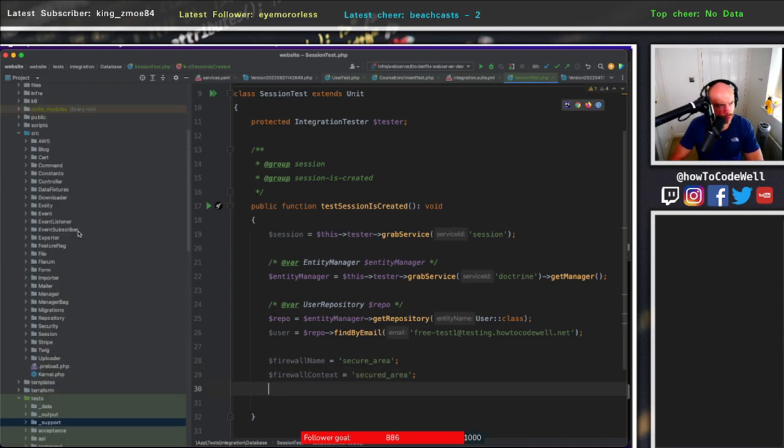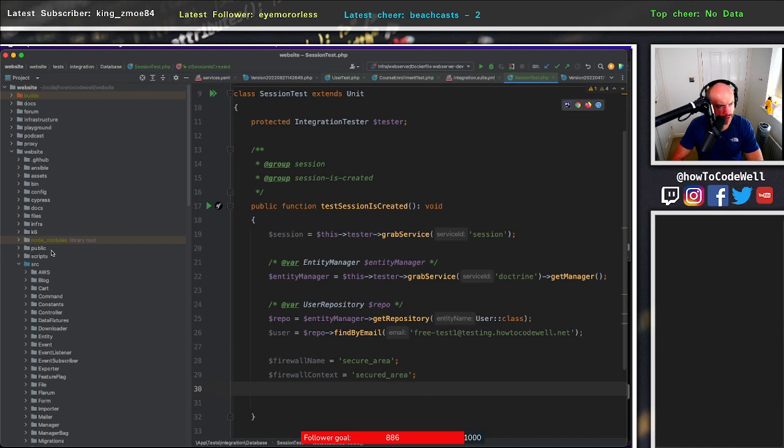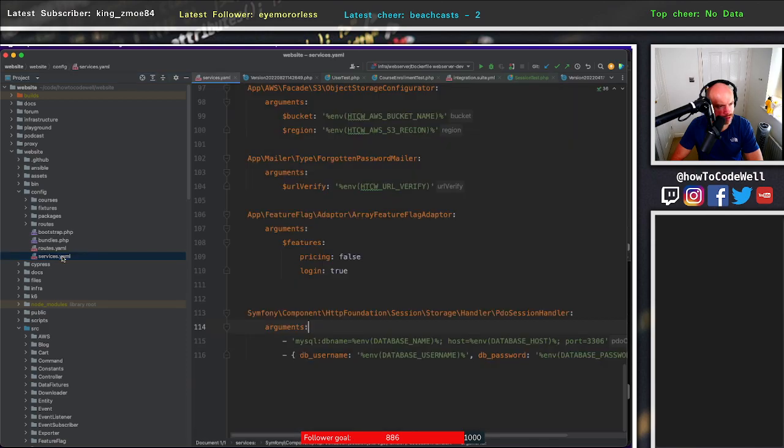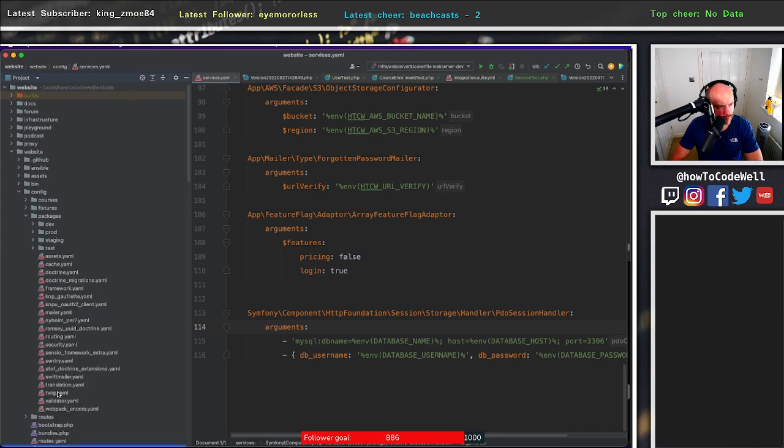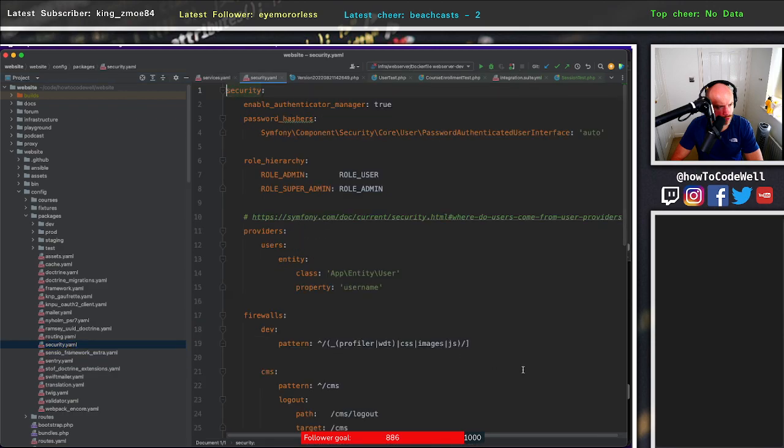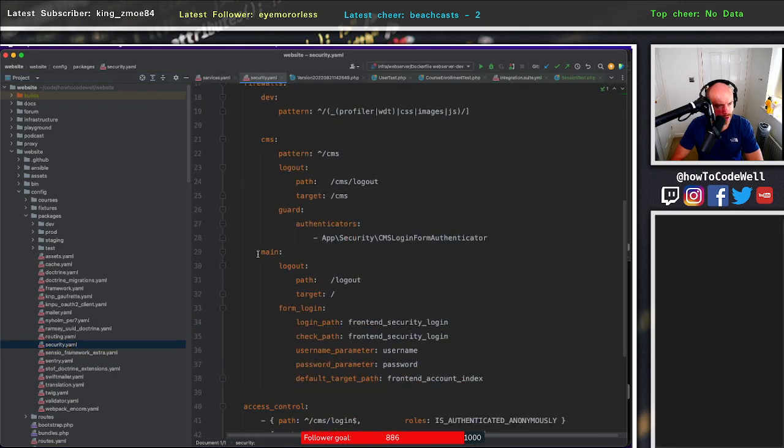Now our firewall is not that, I doubt. If we have a look at config, and I think it's in services. No, it's not. It's in security, I think. Yeah. The firewall, we've got main here.